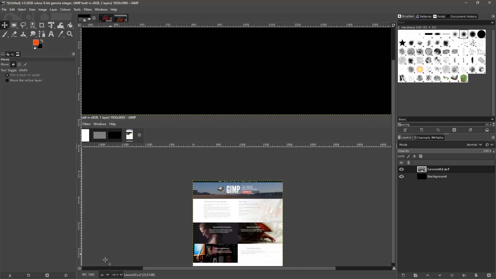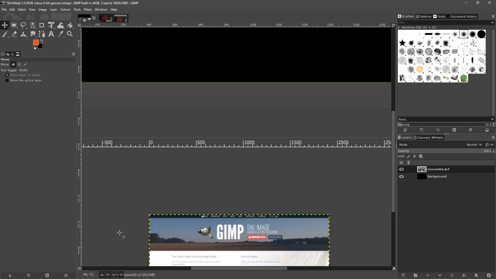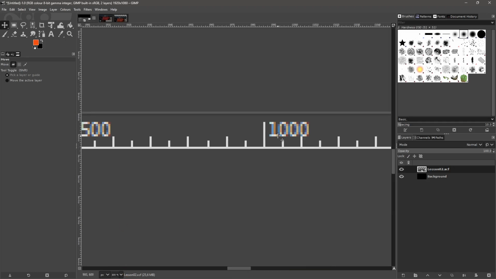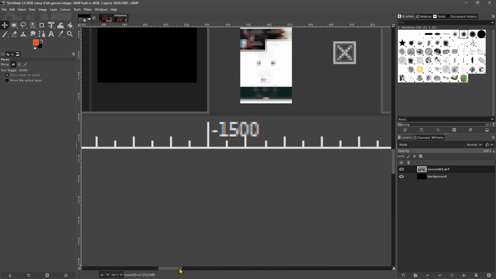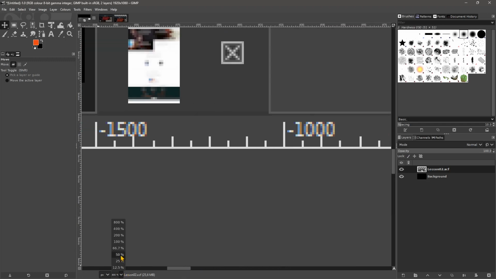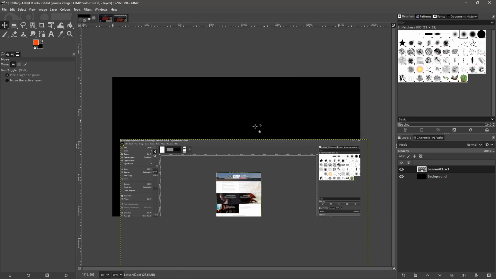But I can zoom and see some details using the zoom, and perhaps higher and higher. And if I go to 800%, you can already see the pixels that can be distinguished. Okay, now let's go back to 50% so we can see the whole picture that we're doing, the whole composition.